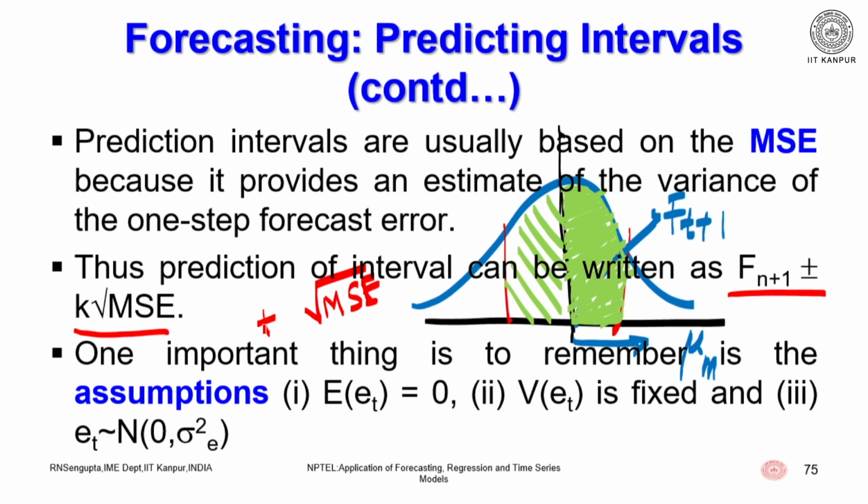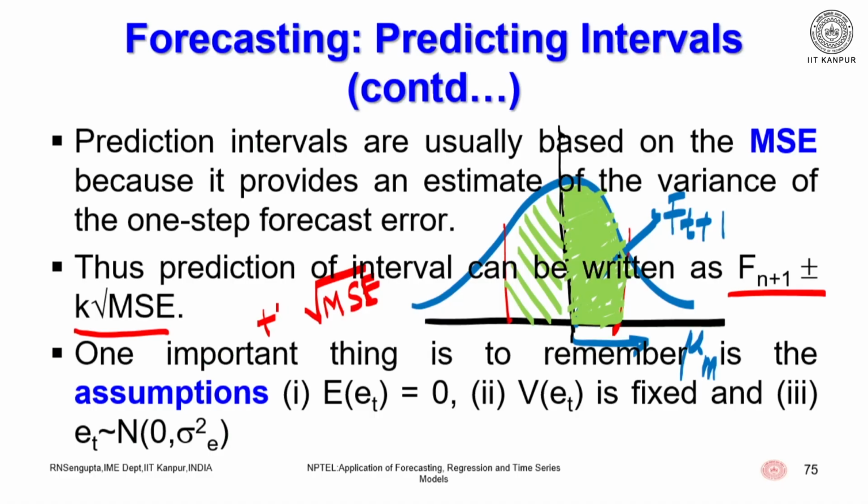Now, what is k? K is the number of times. So, if it is 1 standard deviation, k is 1, if it is 2 standard deviation, k is 2, if it is 3 standard deviation, k is 3. So, based on the idea of level of confidence, you will basically fix the value of k. So, here comes k for the right hand side. If it is 1 standard deviation, if you remember, the total coverage of the area over and above the mean is about 67. So, for 1 standard deviation, it will be half of 67, which we will consider as about 33 approx.